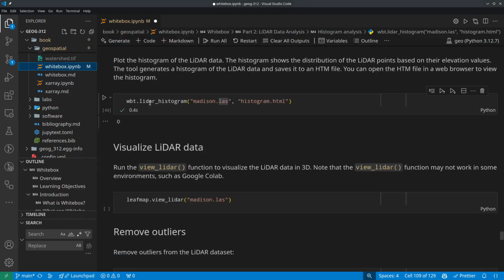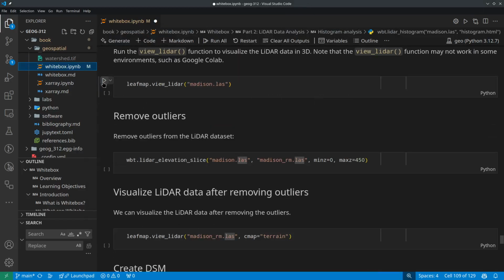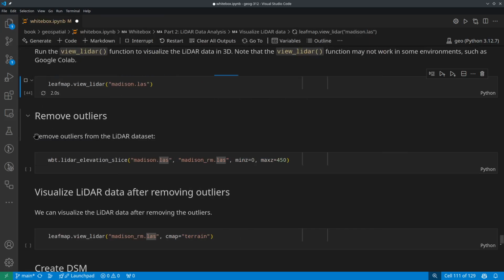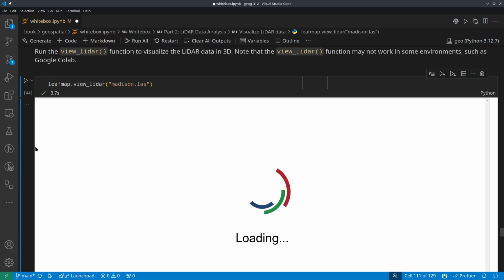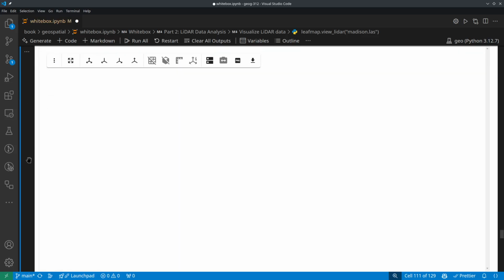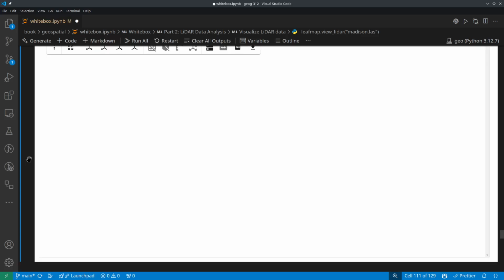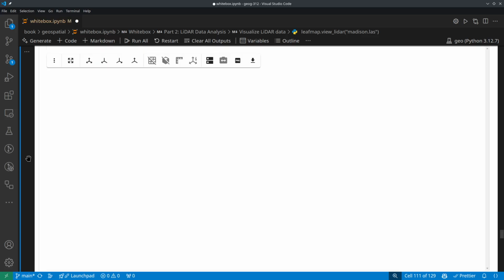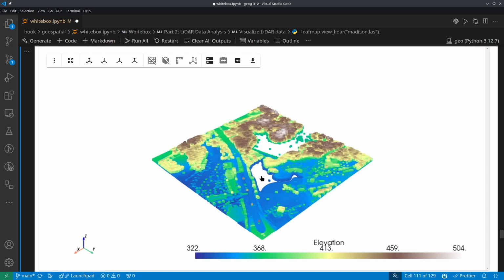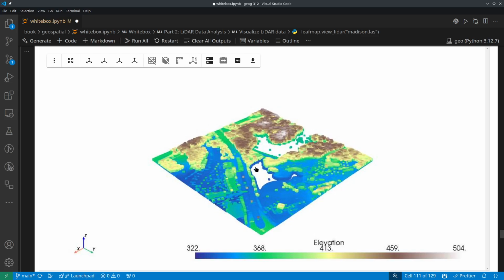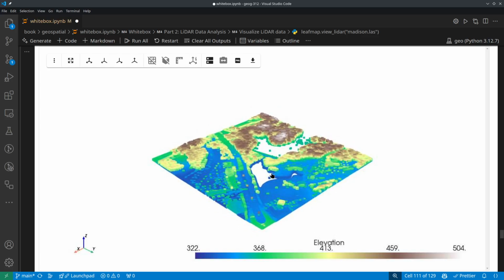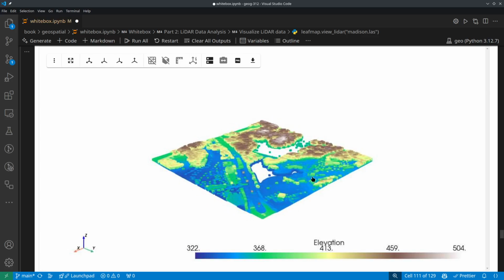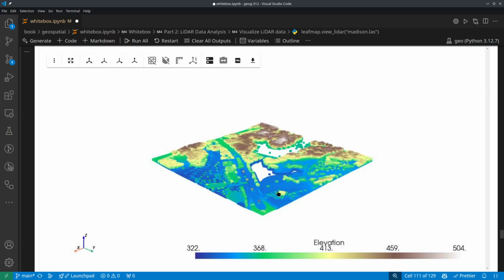And after that, we can start to quickly do some analysis. We can view the LiDAR data. So view LiDAR data basically shows you how to visualize the LiDAR data in 3D. This might be a little bit slow, depending on how big your data set is. And look at this. So this would be the LiDAR point cloud being rendered here. It's actually 3D, but it's maybe a little bit slow because you might need a faster GPU, but you can certainly see, is it moving? You can rotate it, you can turn it around.